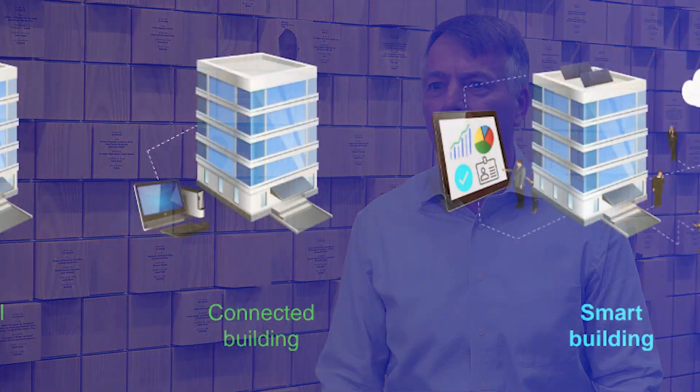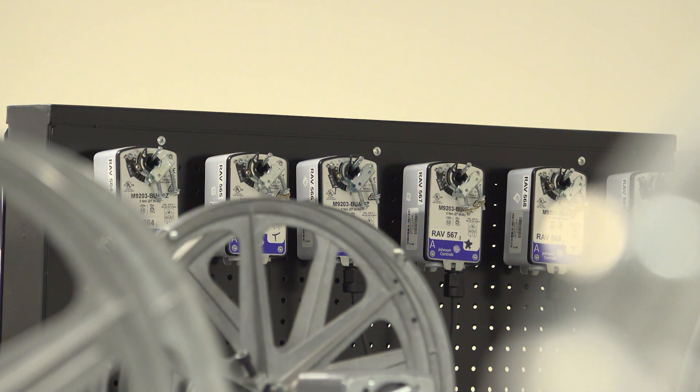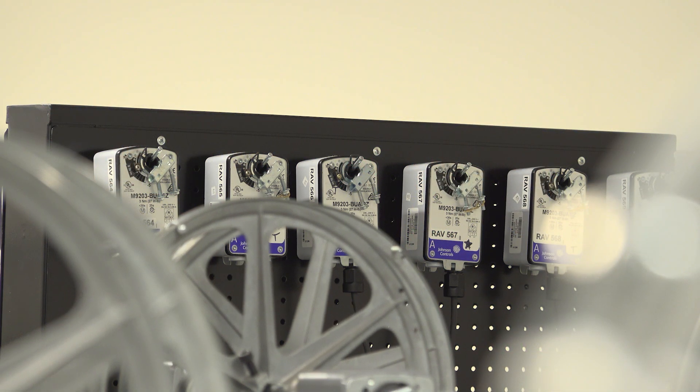The capabilities that we have in engineering and in our labs is absolutely amazing to have as an engineering team, but also to showcase for our customers. Our engineering team is always pushing the innovation envelope on what we can be doing around smarter, healthier, more automated buildings, and we're doing that by building control systems and advanced digital systems.